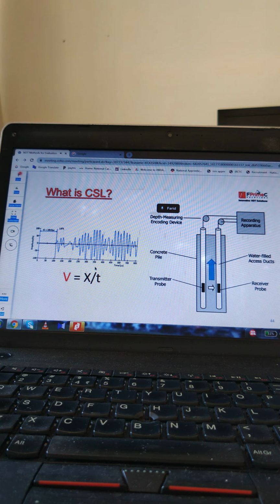In some standards like the ASTM, they recommend using the wave velocity for integrity. Some European standards recommend using the signal energy. Some other standards, like the Asian standard, recommend using a cross analysis of both the velocity and the signal energy, and based on that, make recommendations about the integrity issue or any other problem in the piles.